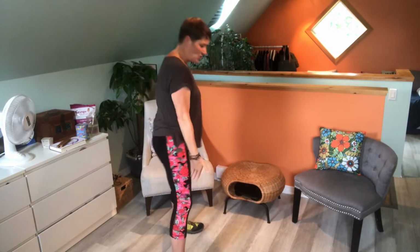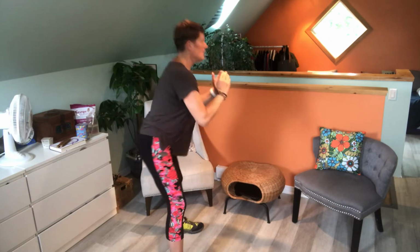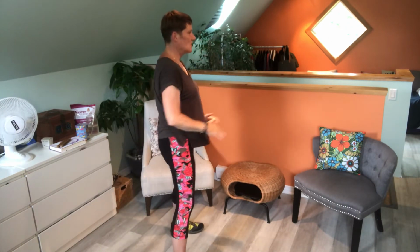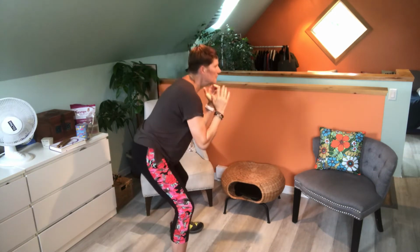Excellent. Get a little wider in your stance and just go ahead and mini squat. So remember the hinge is your hip, right? So the knees will just follow along. You're just pushing the bum back, making sure your spine is nice and straight. Just push back, stay in those heels, but the balls of the feet are on the floor. And then let's incorporate a little bit of a push to the ceiling. Coming up, breathe out. Breathe out. Good. For 3, 2, and 1.